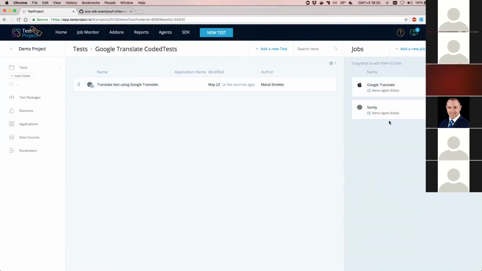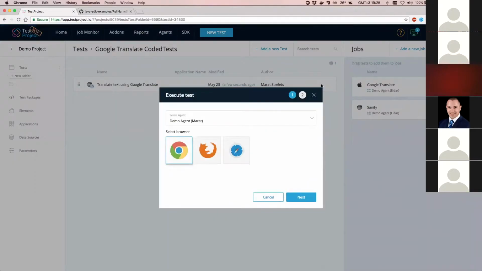And when expanded, I will be able to see the tests that are residing in this jar file. When I click it, it will move the screen to a different view where I can actually see the test that currently resides in this package, and the jobs, of course. So I can either execute this test directly using this play button here, okay?